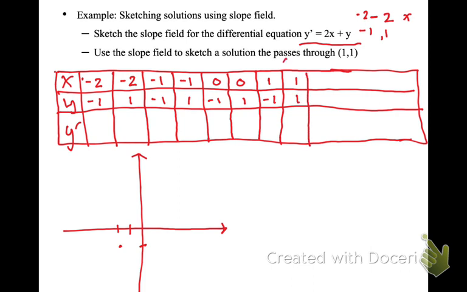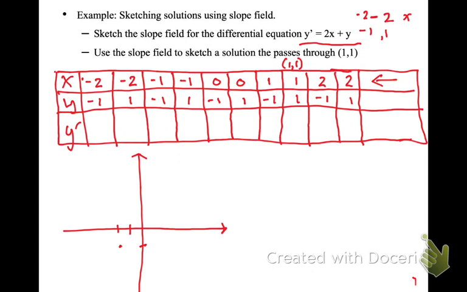Because this point is 1, 1. And we'll put our slope there. Okay, and then we got 2, -1, and 2, 1. See how I'm going across the x-axis. Now, if I'm doing the same as the book, I personally probably would have done -1, 0, and 1, because we totally missed the x-axis, didn't we?